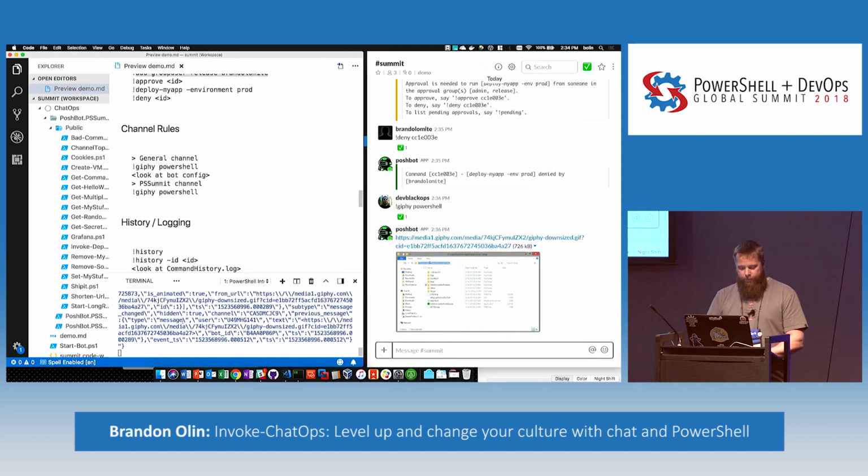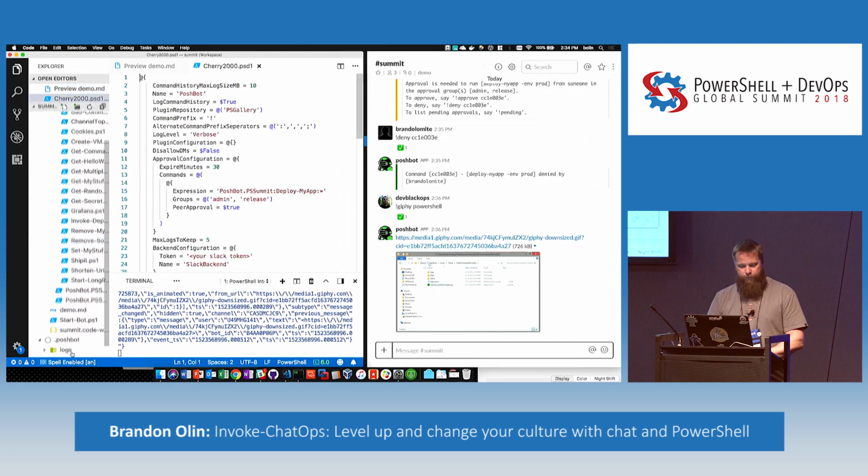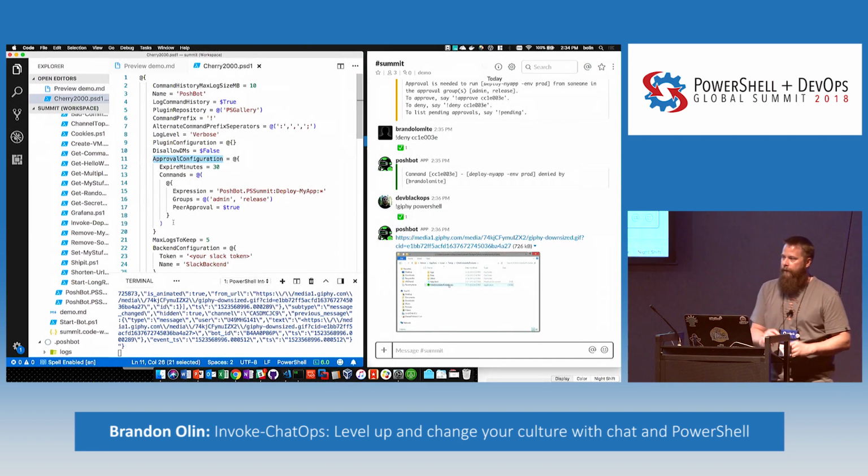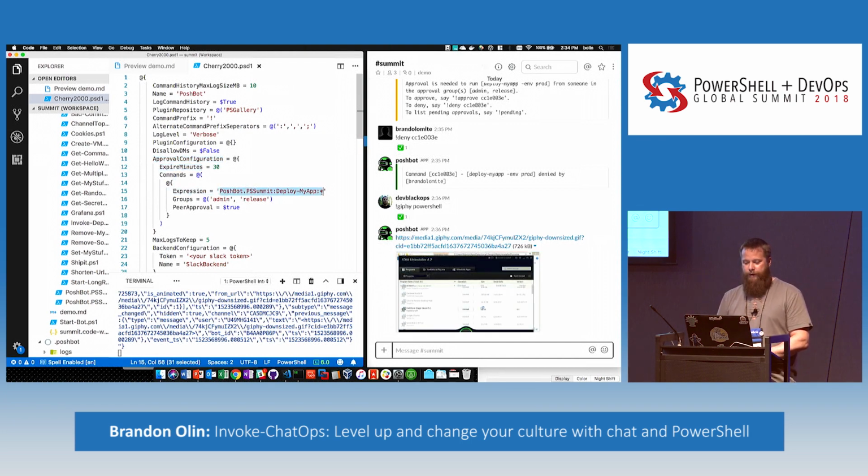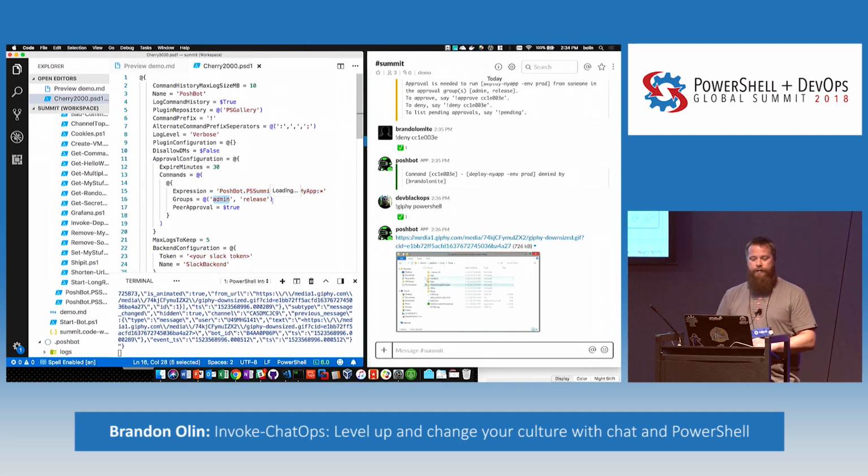So how do we enable that? Let's look back at the bot configuration, which I haven't shown you. These are the approvals. This is also the configuration where you define what commands need to be approved by what people. So I'm going to say 30 minutes, the command's going to expire. Anything matching that expression, plugin, command, version, and wildcards are accepted as well. And then an array of groups that you need to be in to approve that.